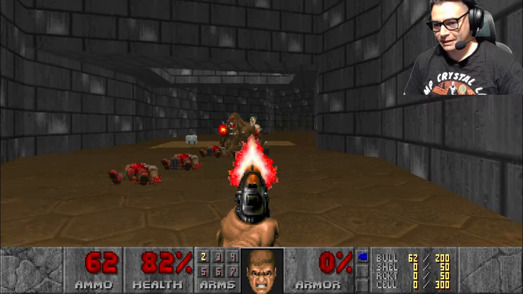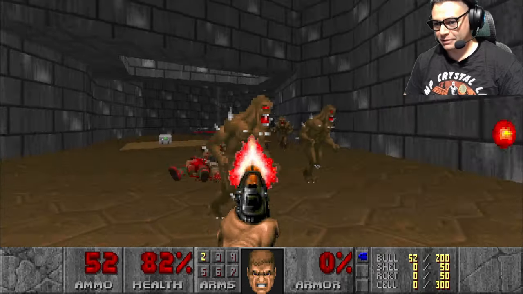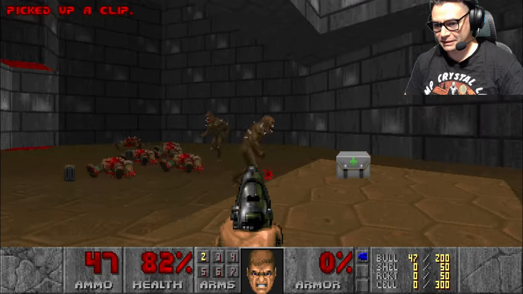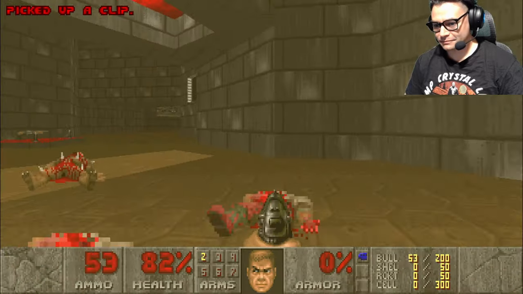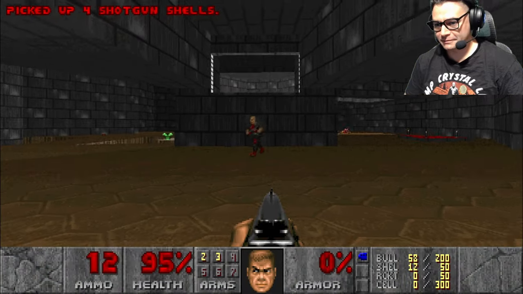So, this is the Shores of Hell, which is, I'm not sure if I'm pronouncing it correctly, the Deimos Moon now. So we are no longer on the Phobos Moon like in episode 1.